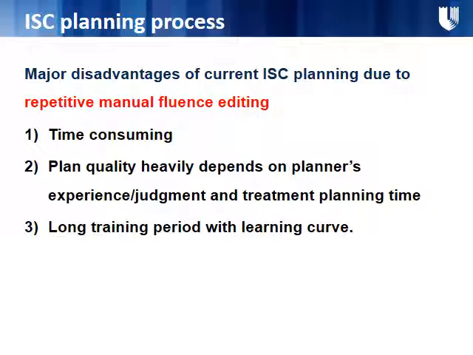Then what's the problem? The major disadvantage of the current irregular surface planning comes from repetitive manual fluence editing. It takes time, and plan quality heavily depends on planners' experience, judgment, and planning time. If they have to rush, plan quality goes down. And we also have to invest a long training period with a learning curve.